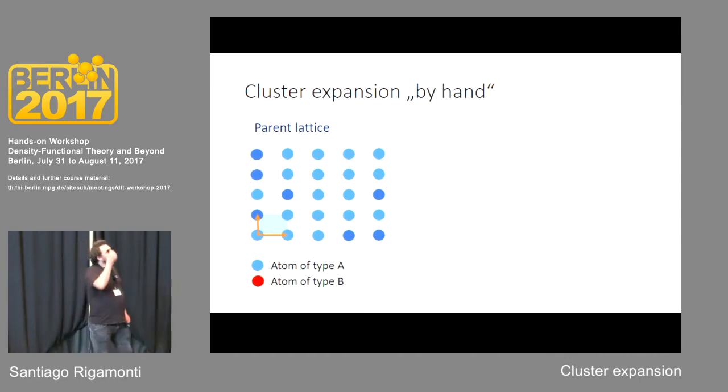So, how is this done? I will show now a bit how this method can be worked out, let's say, by hand, with a very simple example. So suppose you have a crystal. Here, the blue circles represent an atomic species of type A, and the red circles that will appear in the next slides represent atoms of species type B. In this crystal, as you see, it is very well ordered. You have a parent lattice, and this parent lattice is repeated in every small square that you see here.